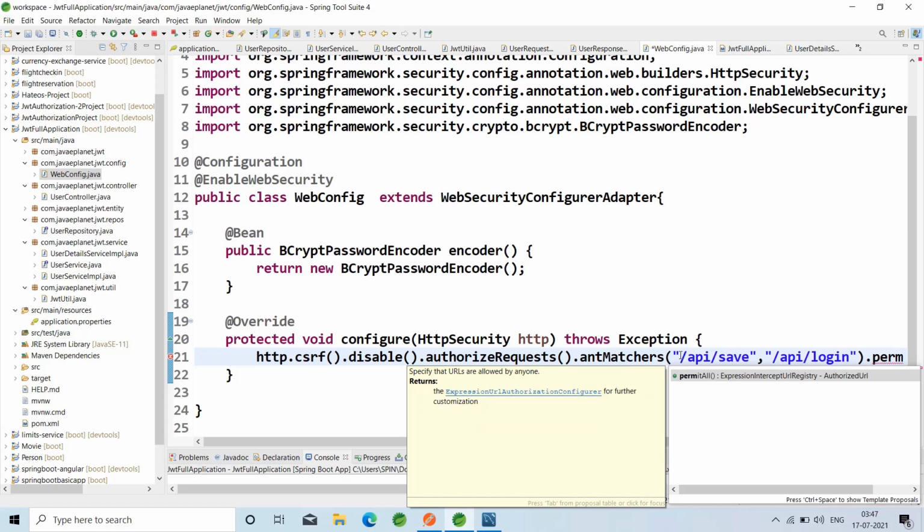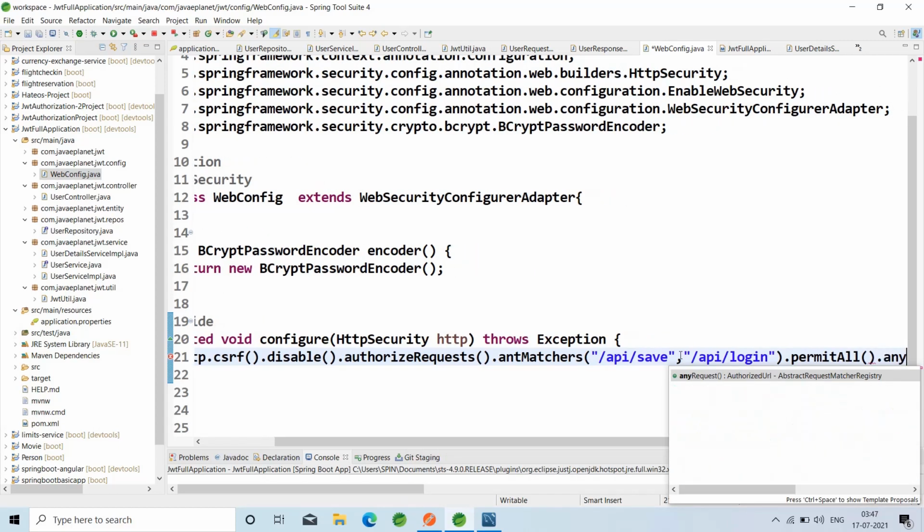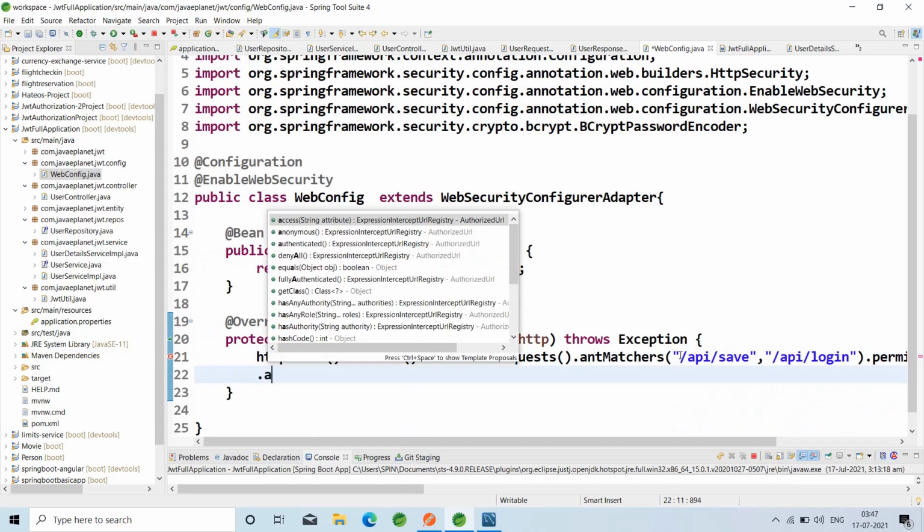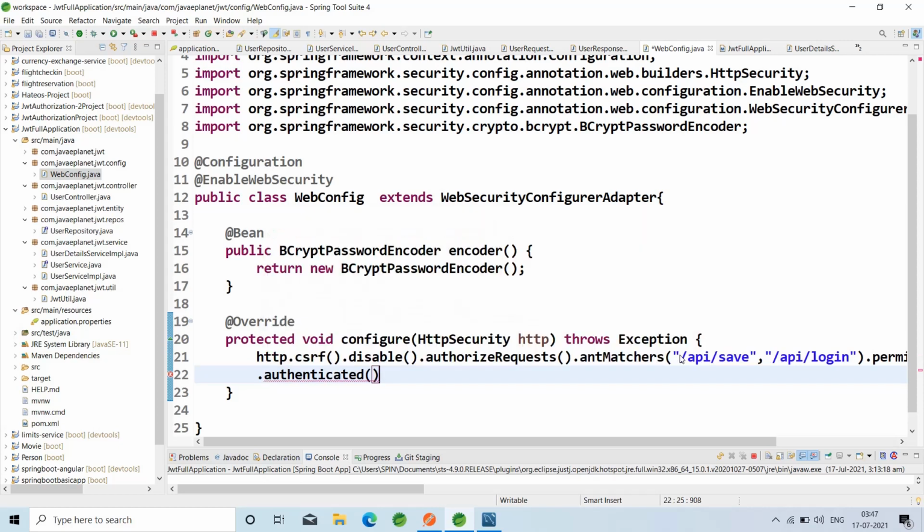Permit these patterns with permitAll, and any request dot authenticate.